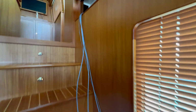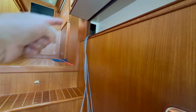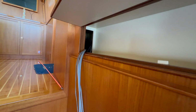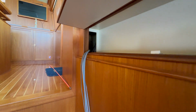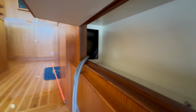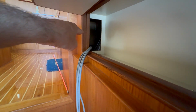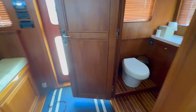All right, so now that we have the cable coming all the way from the engine room, all the way upstairs, we have a little cubby hole over here that we're able to have the cables come out. Now I'm sending the cable to the port wing station, which has a chase. So we've already pulled the cable there because there was a pull cable inside there. But now we're gonna send the cable back because we need to make a loop.